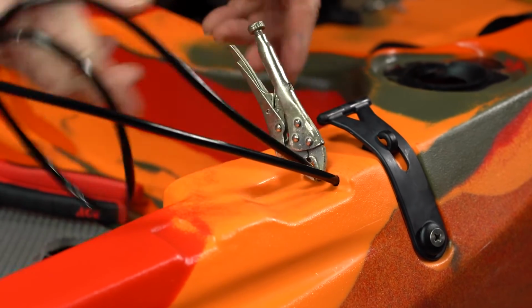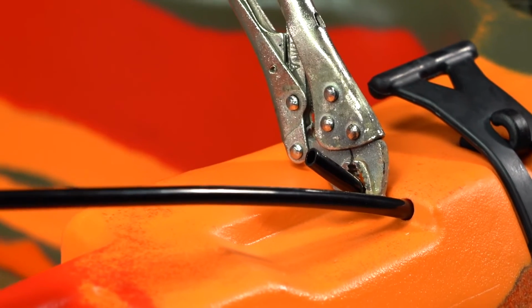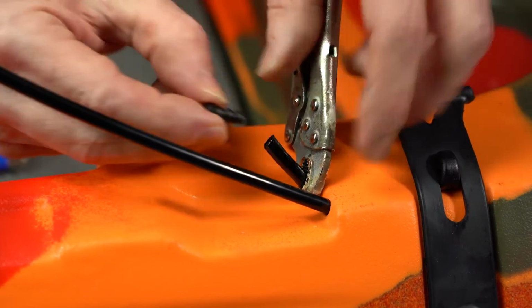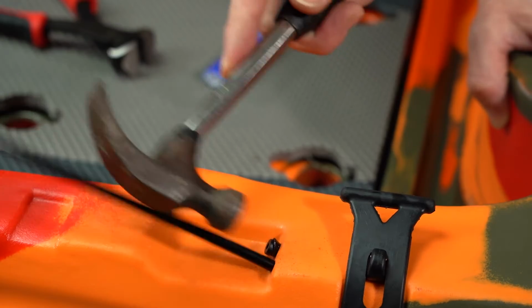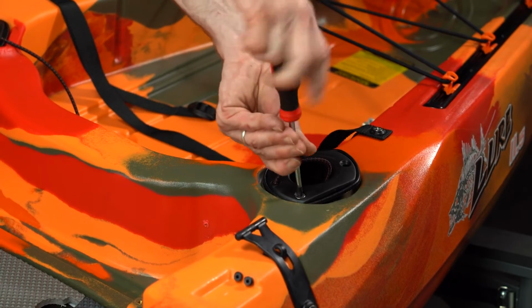Utilizing the locking vice grips, pull the tube through the hole with enough slack to provide room for the end cap and trim it off. Heat the tube with a lighter to soften it and insert the end cap. Release the vice grip and tap it into place so that it is flush with the edge of the kayak as shown. Repeat this process for both sides. Now you can reattach the rod holders.